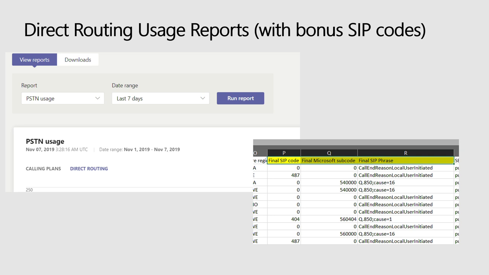And an example of a really common scenario is if a number gets deassigned to an individual user, by default in Microsoft Teams, it doesn't go anywhere. So you can see in this log if numbers are turning up to Teams and Teams is saying there's no user assigned to this phone number, which means you can then do something clever. Maybe you take the SBC and you reroute the number to an auto attendant or a hunt group, something like that. But again, for direct routing customers, that's a super easy way to see, does everything look healthy?